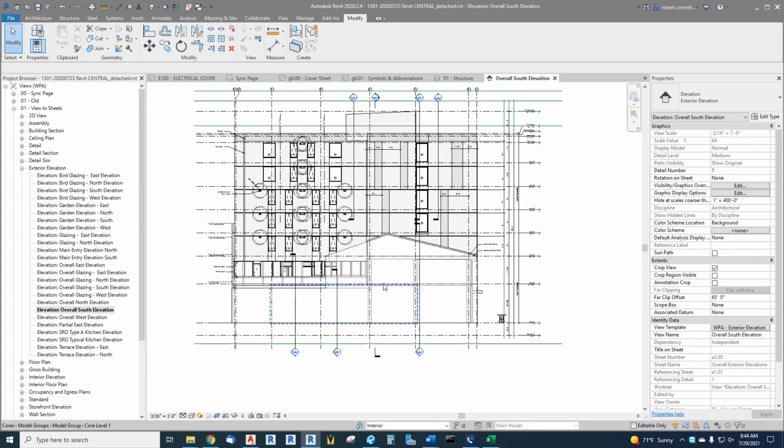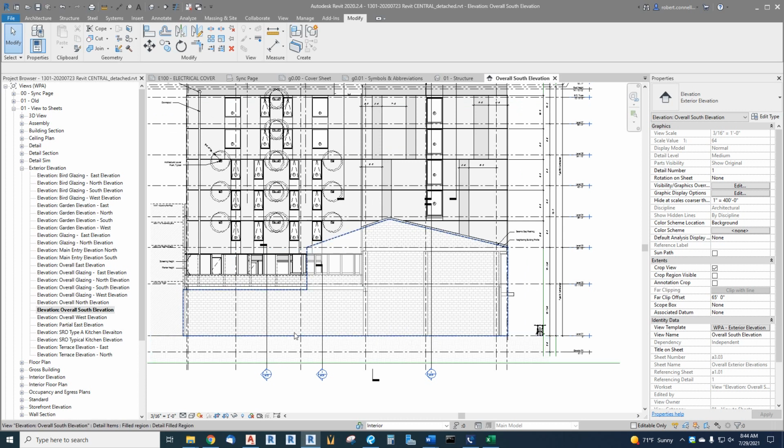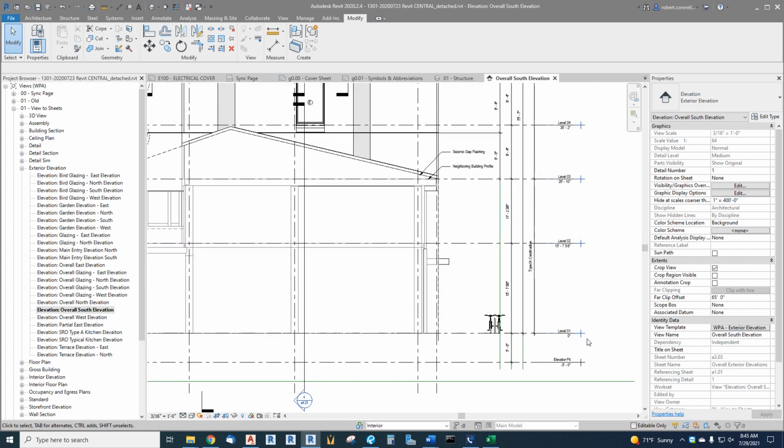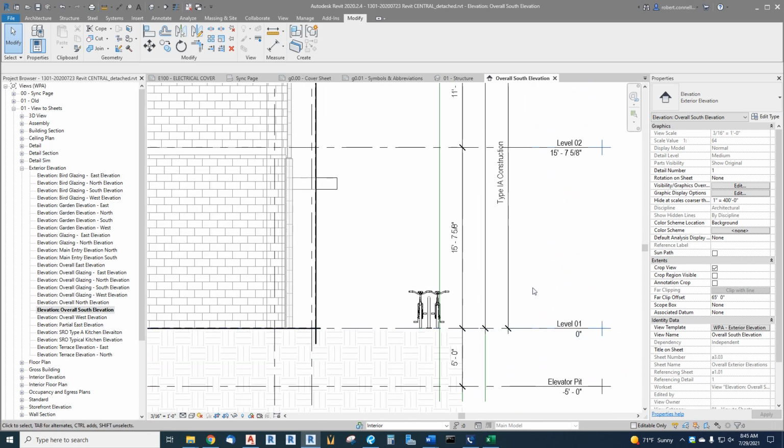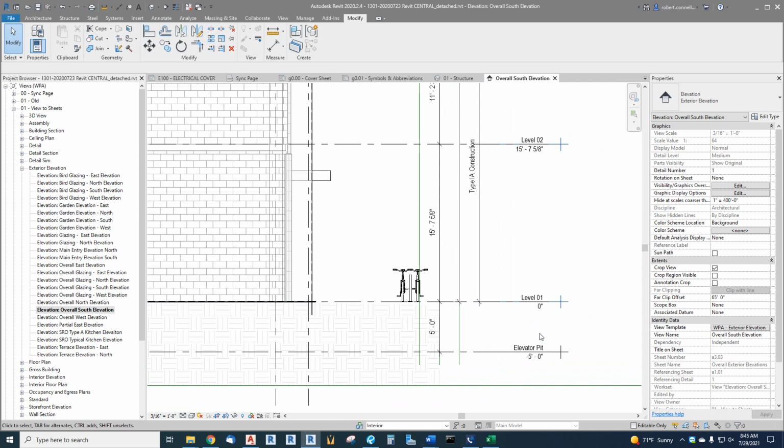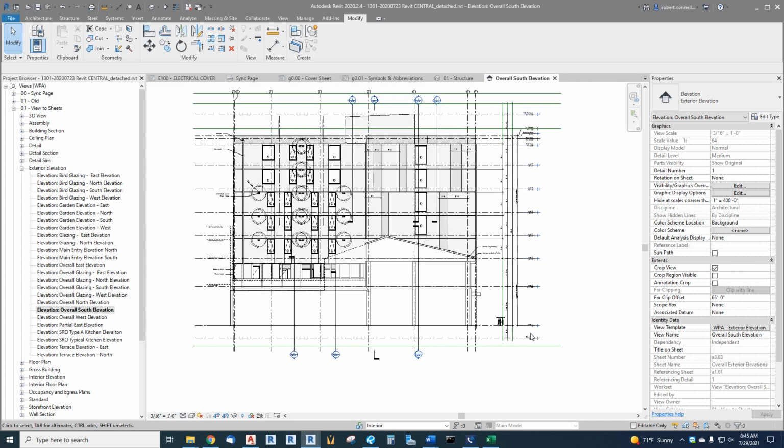This is a fairly straightforward building. There aren't any sunken rooms with other levels. Some buildings I've done have three or four down here at level 0 because it's on a hillside, and so we end up with levels A, B, C, and D. Luckily, this one is fairly straightforward. But that's one thing you want to learn from looking at the architectural model: how their levels are set up, to get an idea of what they're doing. So that gives us an overview of what they have. We'll actually copy these levels into our electrical model when we get to the electrical model.